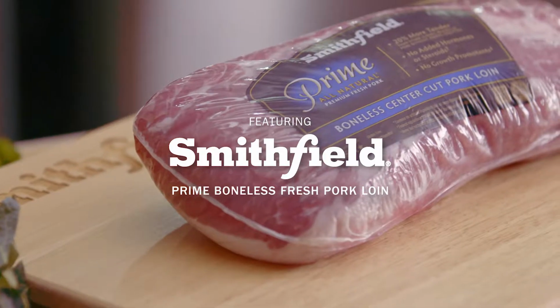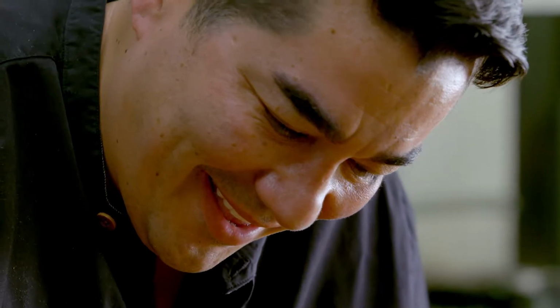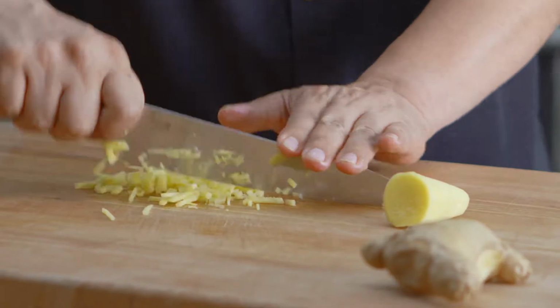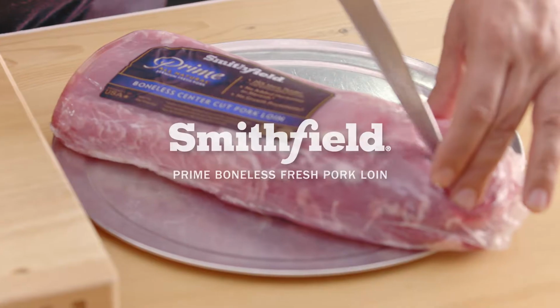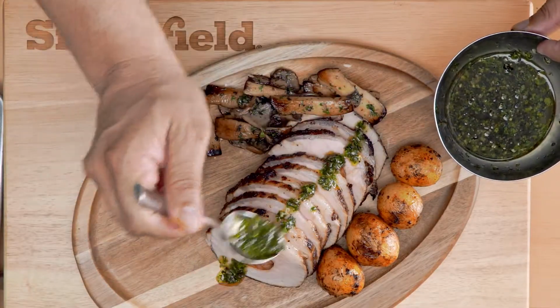Boliche, the Garces way. As a chef, the holidays are really important, and it's really my favorite time to cook meals for friends and family. And one dish that's become a family favorite is boliche, a Cuban slow roast. High quality, all natural Smithfield Prime fresh pork really makes this a memorable dish.